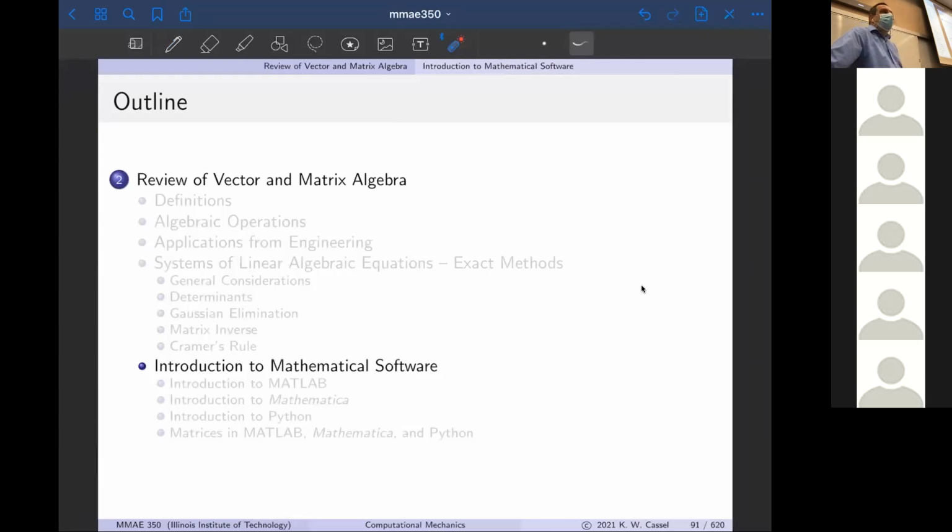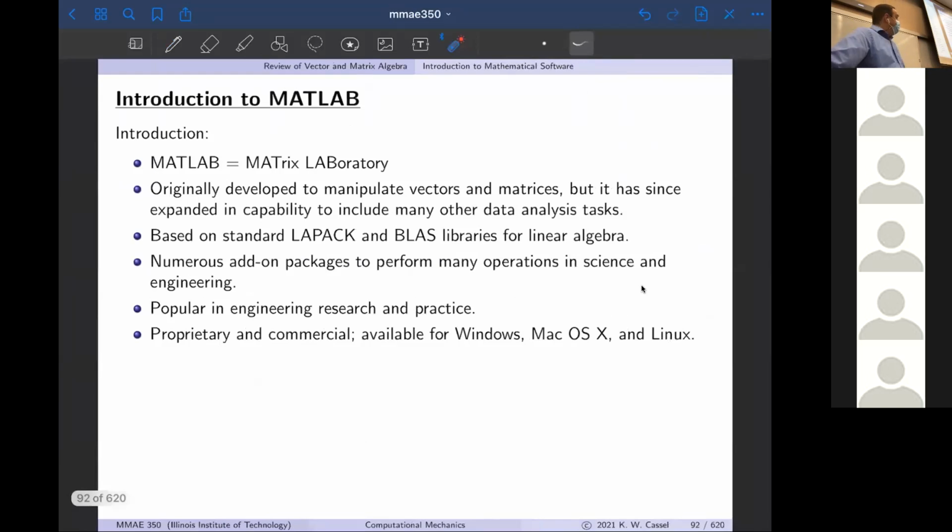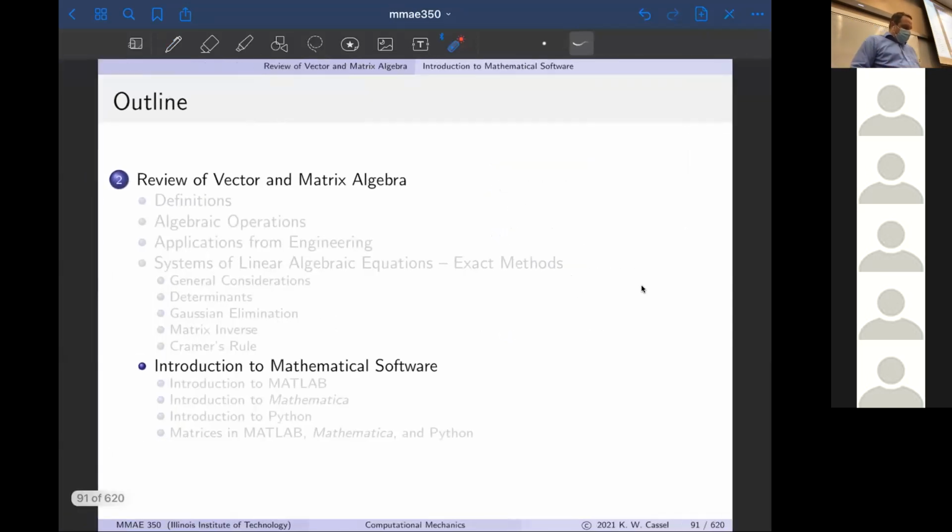All right, any other questions on this then? Okay, good, because I don't want to talk about it anymore. It's boring. So let's talk about how we do these operations on a computer, because oh my goodness, it's gonna be so much easier and more fun to have our computer do these things than do it by hand. So what I'm gonna do is I'm gonna introduce the various tools we have in our engineering toolboxes for basically mathematical software for doing these things.